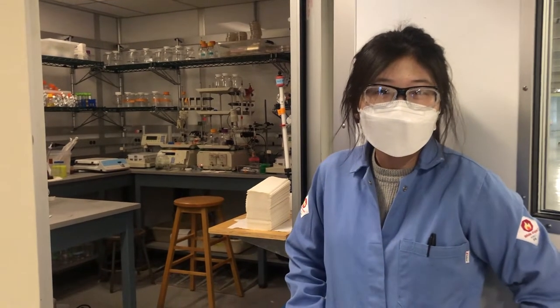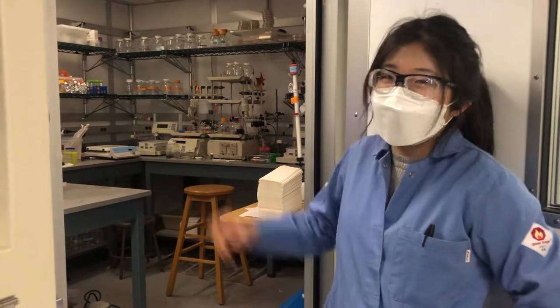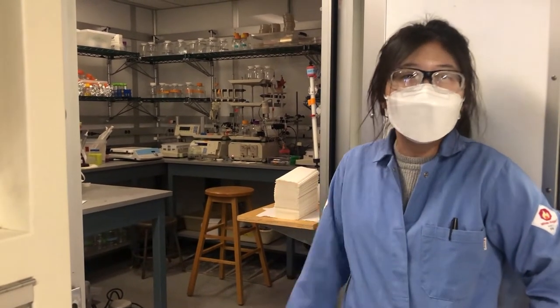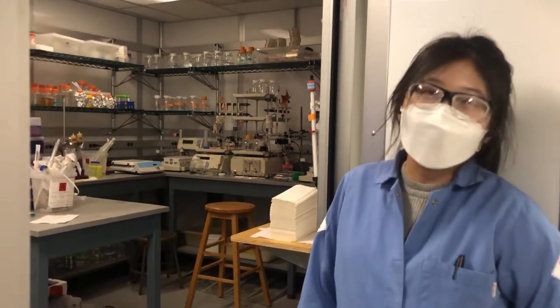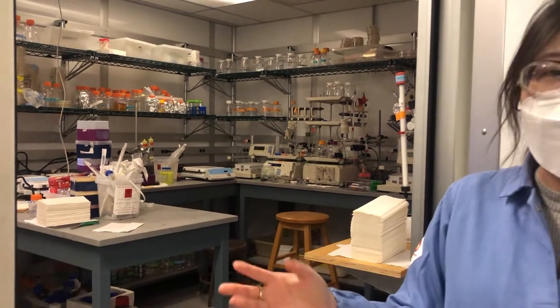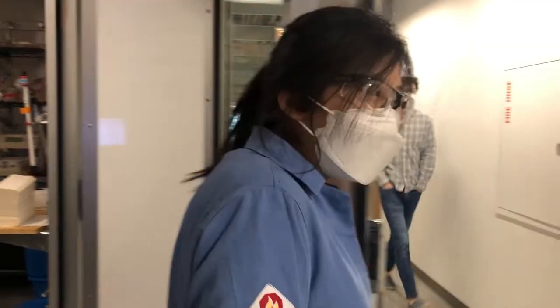What's your favorite piece of equipment? I would have to say our FPLC. Our FPLC is a little aged, so over the past couple of years I've had multiple chances to disassemble it, take care of it, and reassemble it — during which time I developed a strong attachment to it. It's really old but it does its job perfectly.